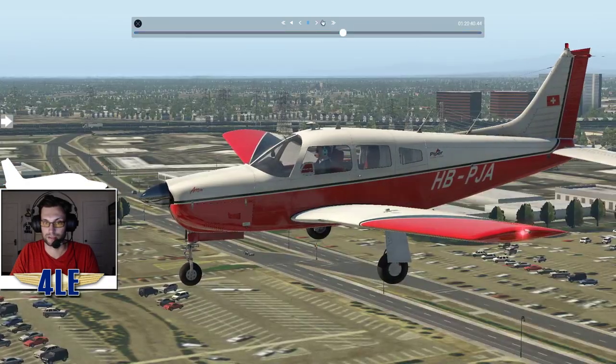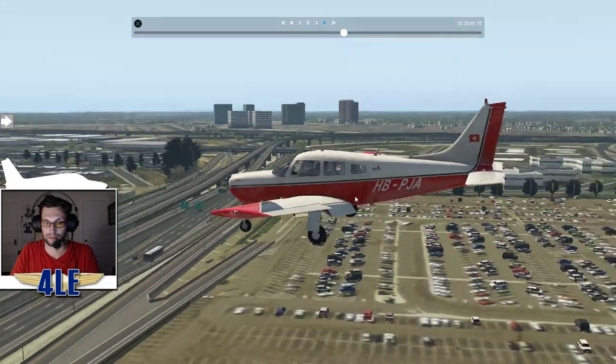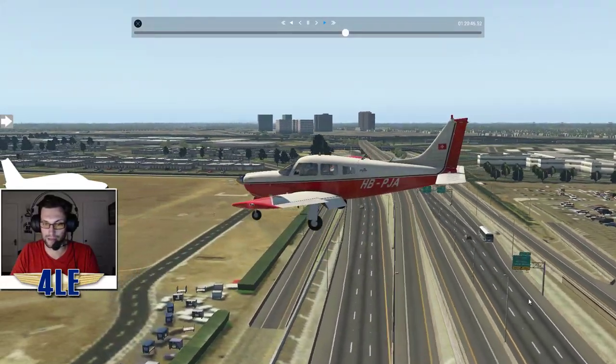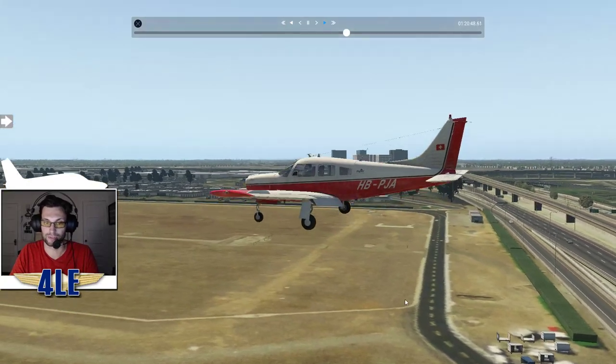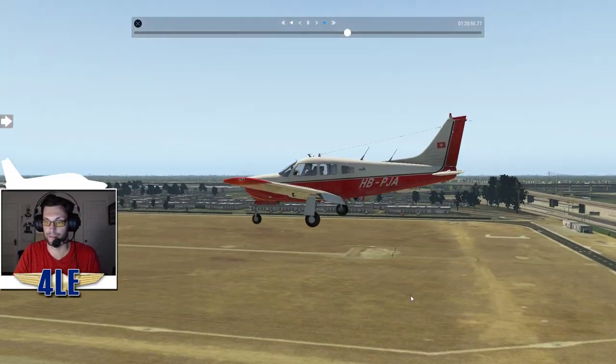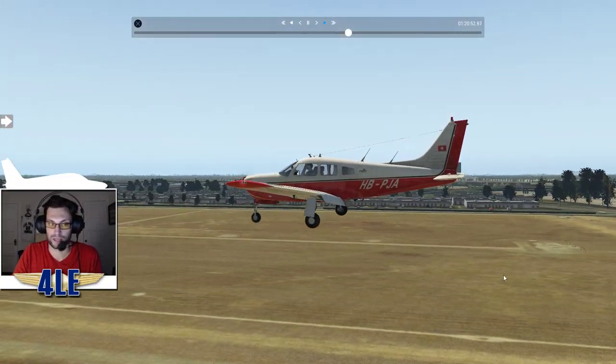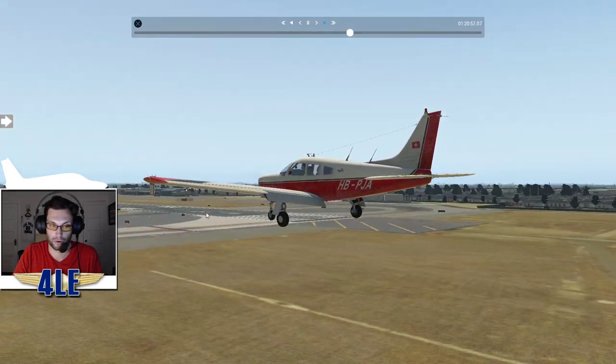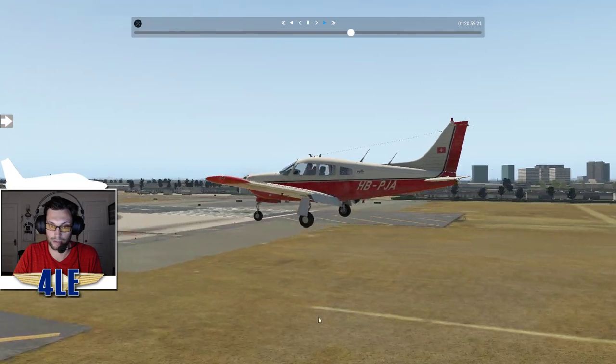Let's see what this final one looked like. Yeah, so the 405, that doesn't bother me anymore. The first time I did it, that was, holy crap, scared the hell out of me. So this time, the last flight I did that short approach over here, so I didn't even go over the 405.